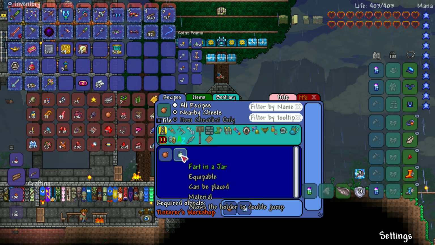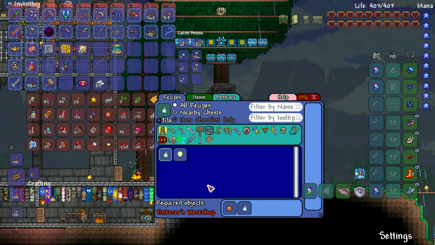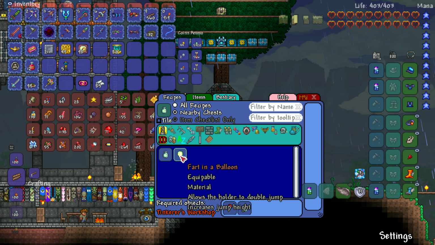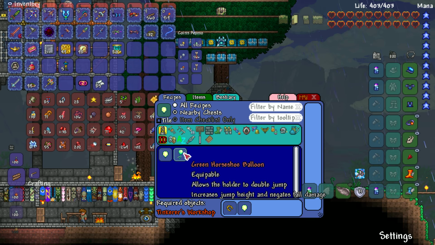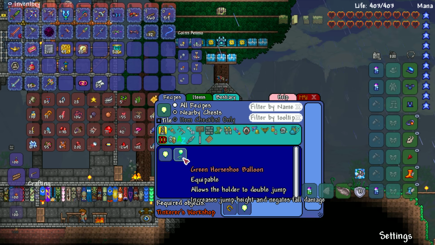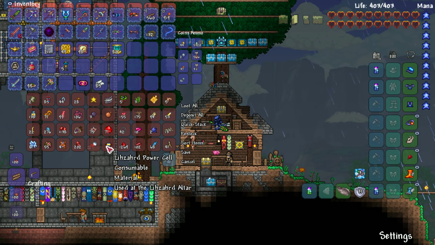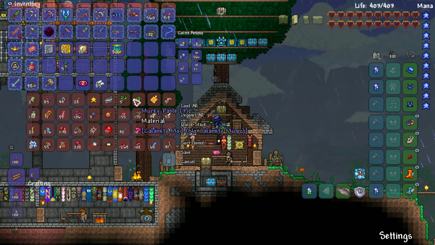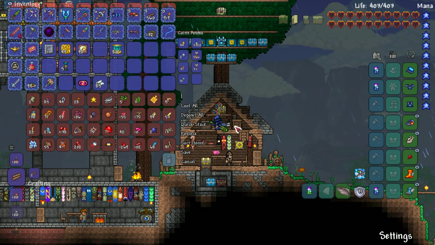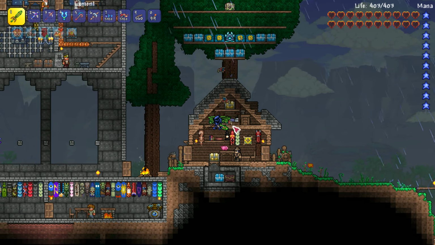Fart in a jar. Allows holder to do a double jump. Fart in a balloon. Green horseshoe balloon. Mitigates fall damage. Need to find. Oh, that's why it's. Ha.